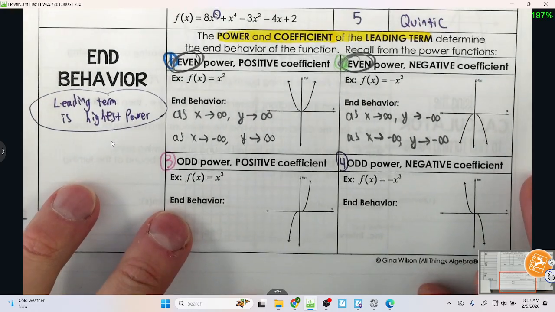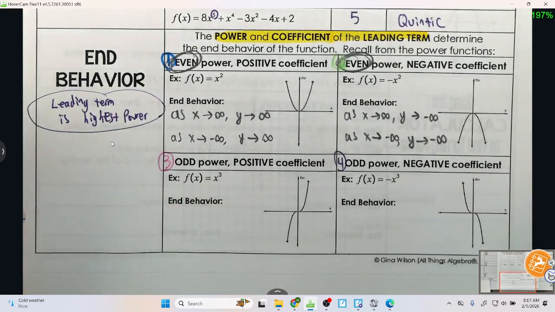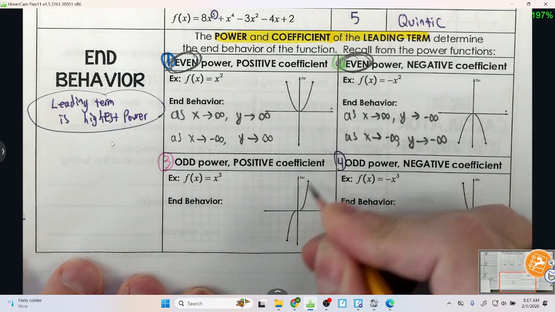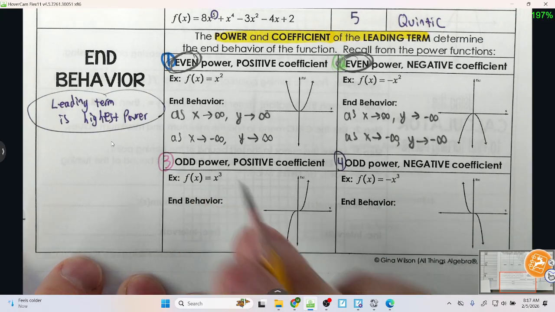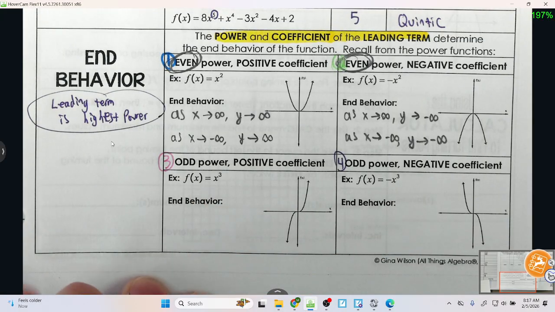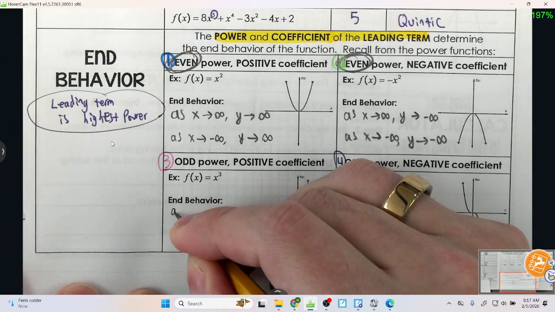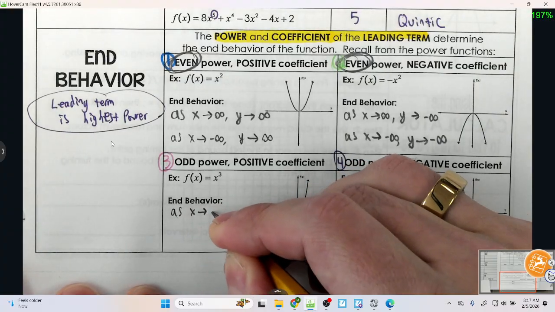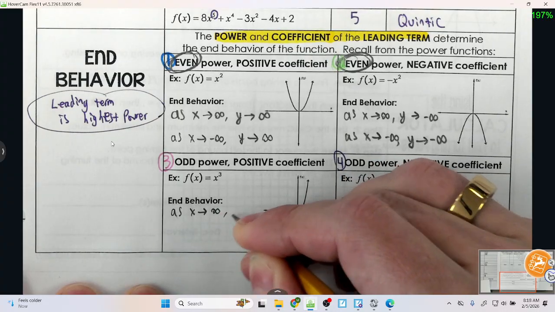All right. Let's look at the next one. These are odd, so they do the other thing. Remember we just talked about even and odd functions in this class for like a minute? Like the f of x and the f of negative x and the negative f of negative x? That's what that is. So this is an odd function. It has an odd power. See the connection? Kind of interesting, right? And as x goes to infinity, y will also go to infinity.